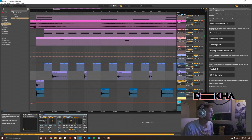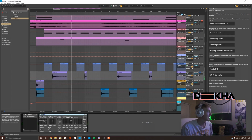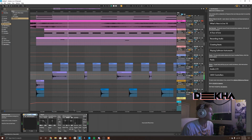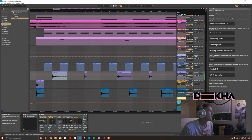Right. This was the bag sample where I flicked the bag, and all I really did to that was add some OTT compression, and I turned up the highs, turned down the lows basically, and reverb. And then I just have a shortened version. I warped it, made a shorter and a longer version. It had a fun little tail at the end that I wanted to use, you know.